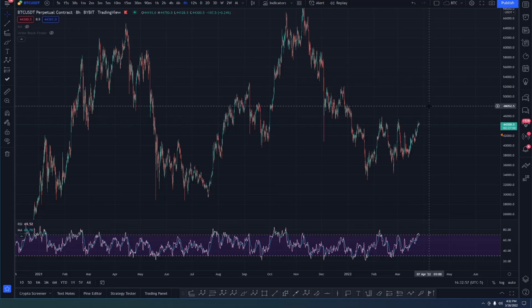Don't forget, I'm not giving financial advice. I'm simply showing you my perspective as an Elliott Wave trader, okay? We look at the market through a lens of 5s and 3s. We put them together in known structures that Mr. Elliott came up with, that he saw in the market on a regular basis, and we see if we can predict where price might be going based on those structures.